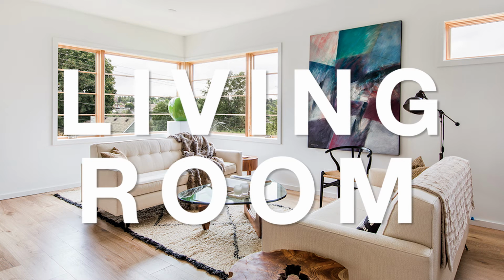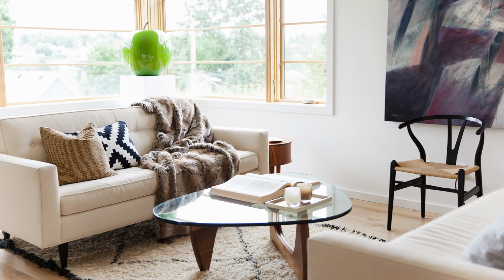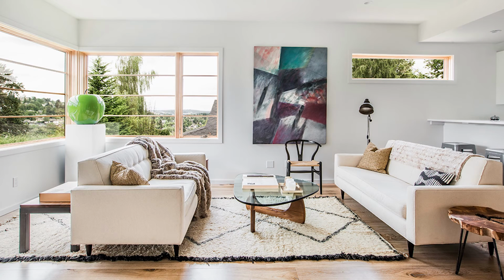Where are we here? You want to know? I want to know. This is called the living room. I see an apple. That was a nod to the state of Washington. Oh, okay. And I guess I was considering that a worthy pop of color, just because apple green. It's a pop, all right. Well, it ties into that abstract art on the right. There's strokes of green in it. I don't know if you can see it in the image, but once again, I used neutrals, but used texture.